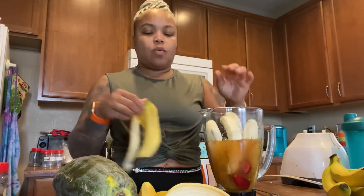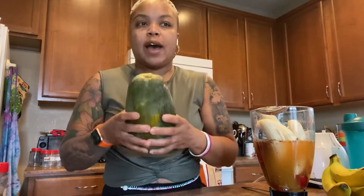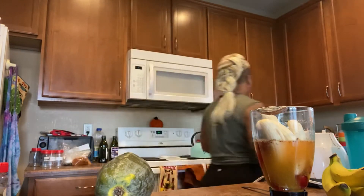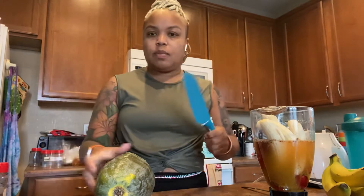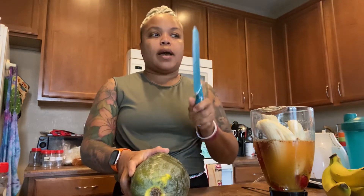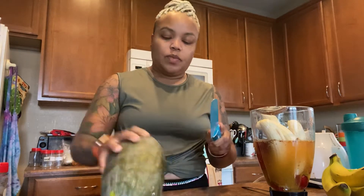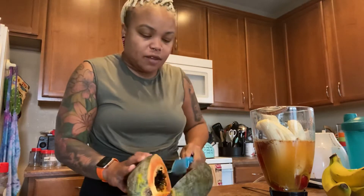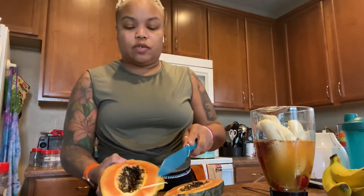I'm gonna try something different — I'm gonna use my papaya. I bought this papaya and your papaya is ready when it is a little yellow, turning yellow and soft. This one's pretty soft, I've had it for about a week. I wasn't sure how to pick a papaya because I had never done it. The first one I got I cut it and it was green, not sweet, not soft — I still ate it. I looked up how to pick one, and if you want something to ripen faster, put it in a brown paper sack. Let's cut this open — papaya has a lot of good benefits. This looks way better. The seeds look kind of weird but it's a really good food, a really good probiotic with great benefits for your body.